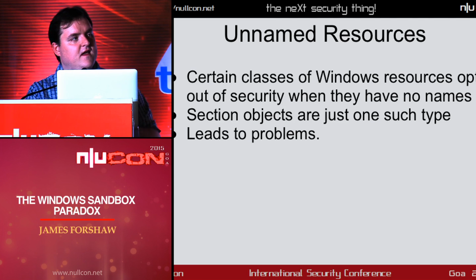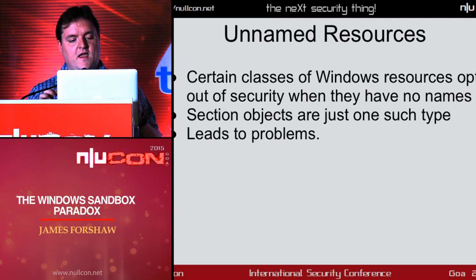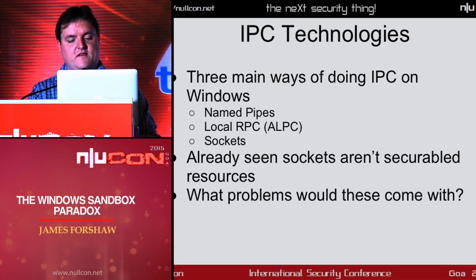So one of the final things is talking to the broker. The broker obviously needs to be able to communicate with the sandbox process in some way. Windows provides numerous ways of doing this, and there are a lot of risks associated with this. One of them, which is used by the Chrome sandbox and others, is named pipes.